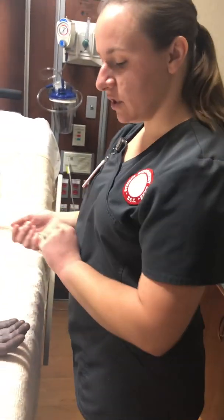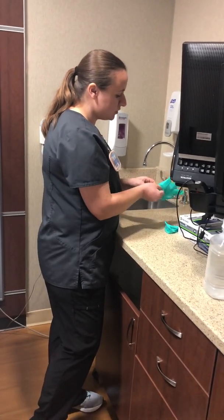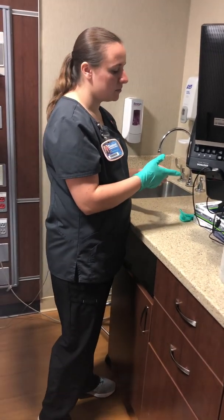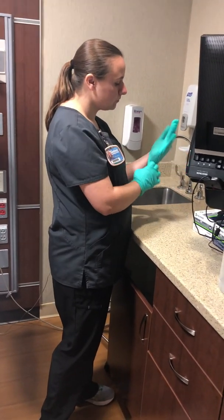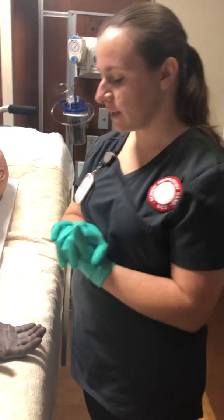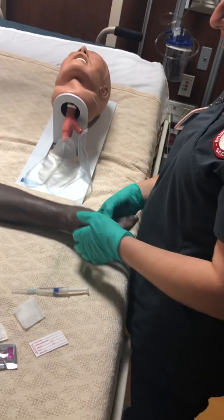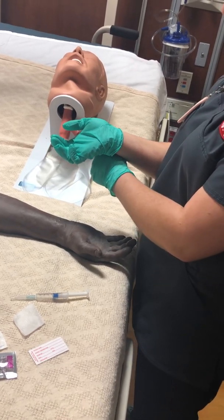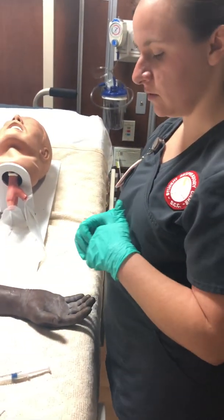Before I touch the patient, I always need to wash my hands again, and then apply the appropriate PPE. Sometimes if I feel like they're kind of shaky, I feel better if I wear a mask, just in case something happens. I'm always going to wear gloves when I do a blood draw, because you don't know if they may have something that you don't want to get on your skin. First, I make sure there's something underneath the patient's arm. It needs to be extended out like this, with a towel or paper towel roll underneath, to make it a little easier for me to get the blood draw.